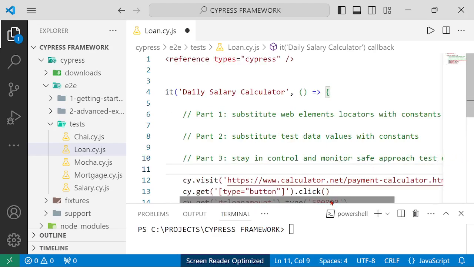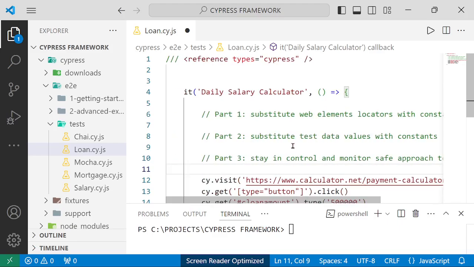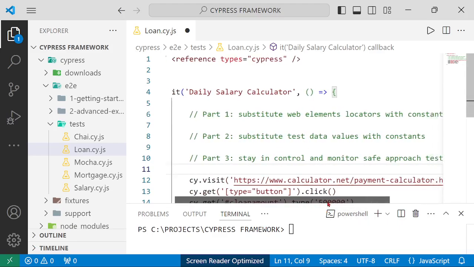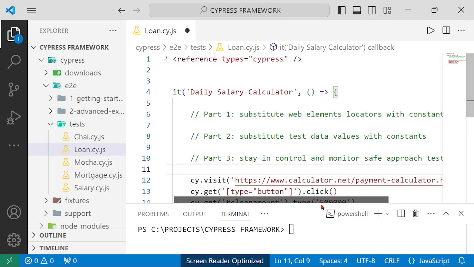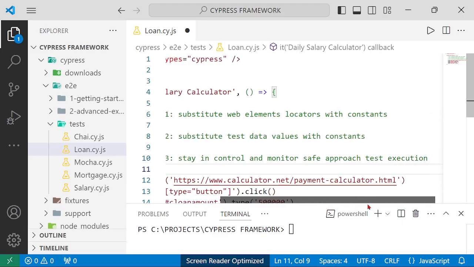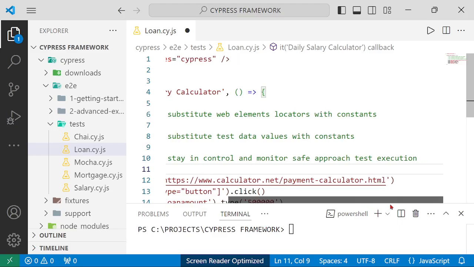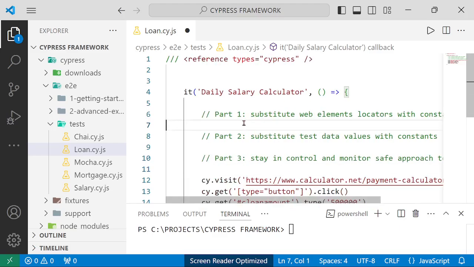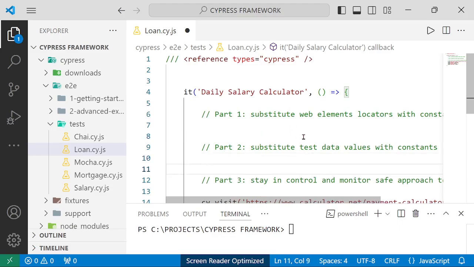That's it, 3 parts. Now, let's do part 1 first.